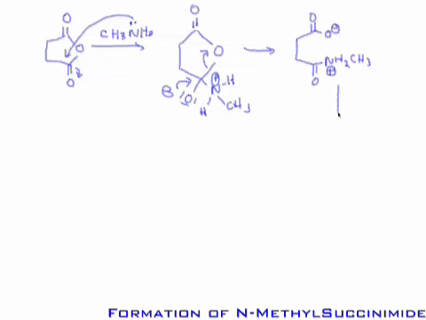And so methylamine can come in. If we use two equivalents, just like before, it can come in and deprotonate, so it becomes methylammonium cation. It grabs the proton, and we have the carboxylate salt.